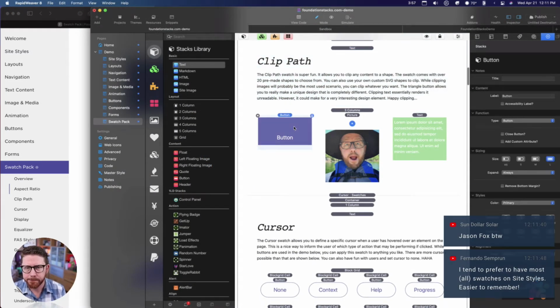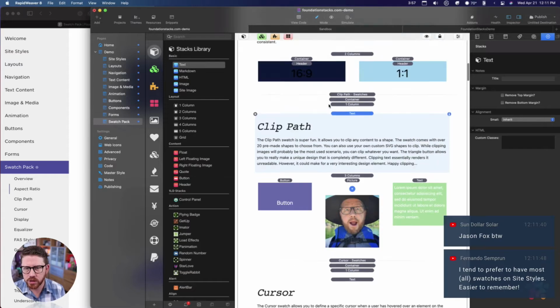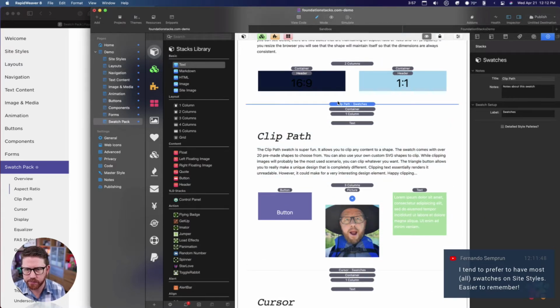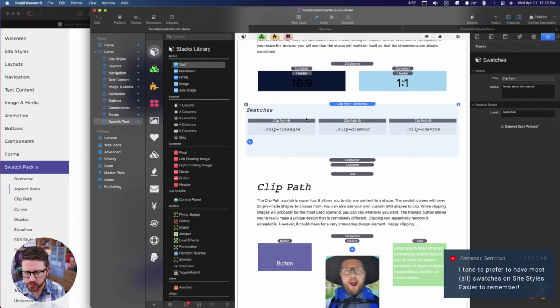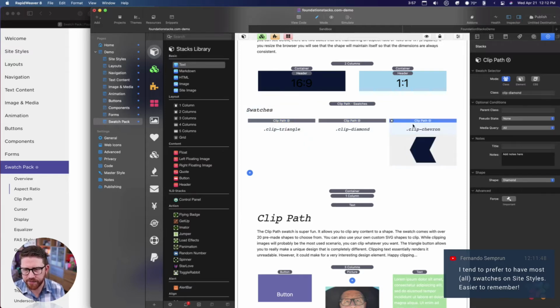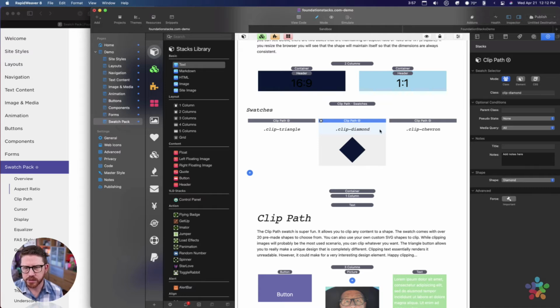So Clip Path allows us to, let's go ahead and open up the swatches for that. Here I have 3 clip paths. Here's a triangle, this is a diamond, and this is a shape called a chevron. It's really simple.